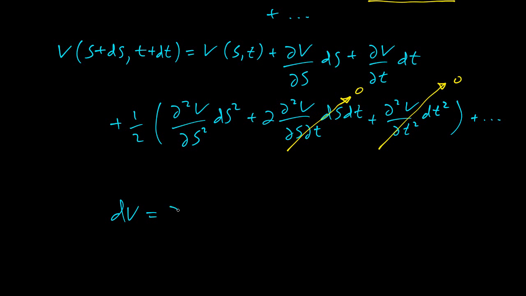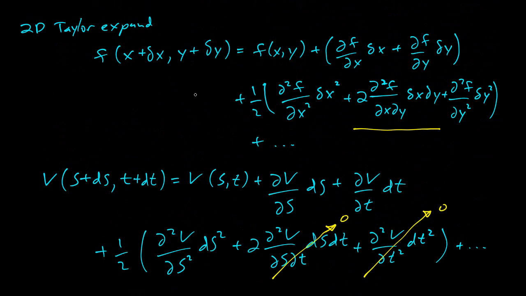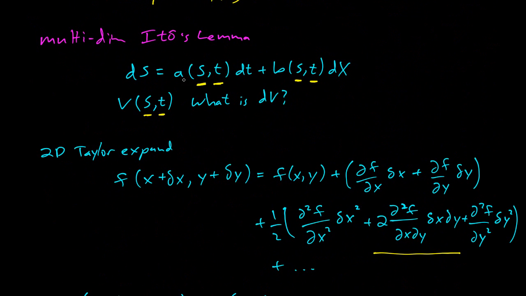And what do we have? We have derivative with respect to S, derivative with respect to T. And now, we'll expand this out. So DS squared, our formula for DS, let's look it up. So it's a(S,t) DT, plus b(S,t) DX.